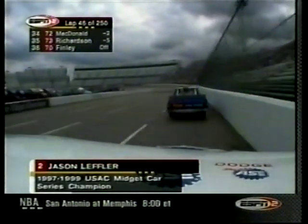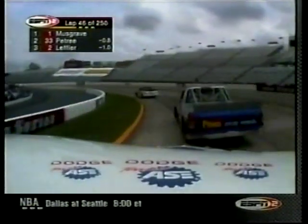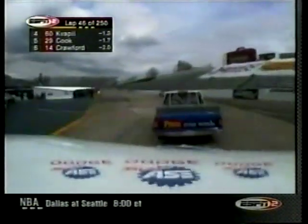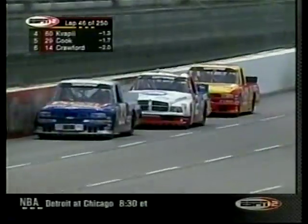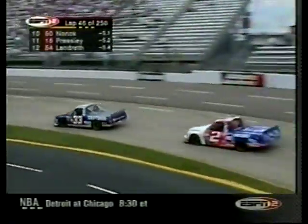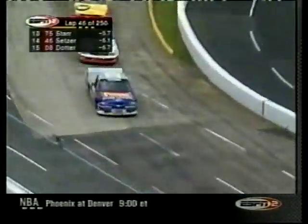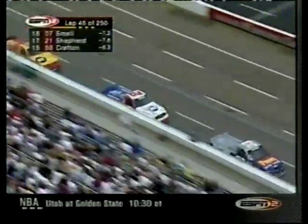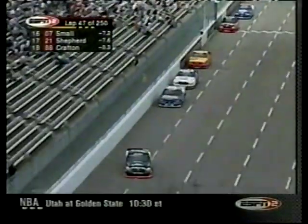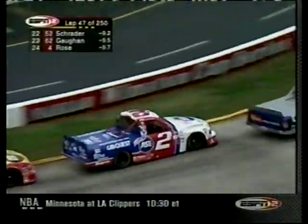And to come out here against this field and to qualify as well as he has and run as well as he has is amazing. His best Busch finish came here. He actually drove the late Dale Earnhardt's Busch Series car here back in 1994 and finished 16th. He also had a 16th place finish at Rockingham back in 88, so he's run well on the short tracks, but full-time as a Winston Cup car owner for Bobby Hamilton, and he'll also have 2 cars, by the way, at Talladega next week as he has Mike Wallace back in the 33 car.